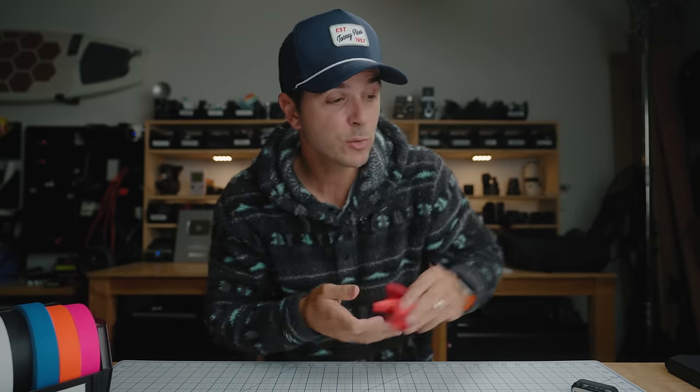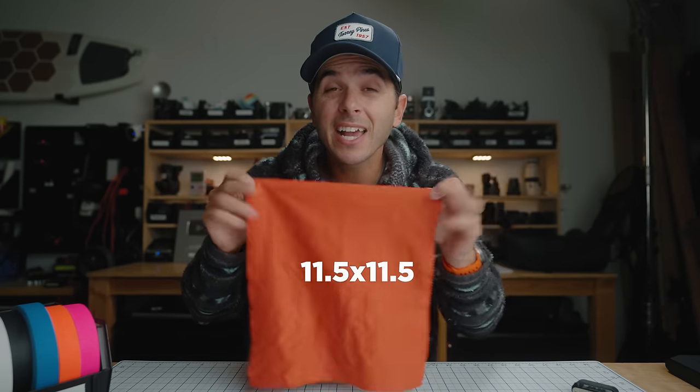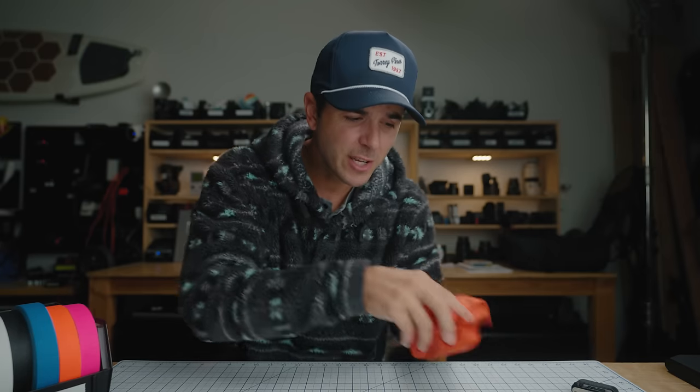At number five, and $12.99 is actually a bit misleading. You know how normally you get these little lens cloths — like they come with a filter and you end up with a bunch of them everywhere? They're terrible. Having a tiny lens cloth is not what you want. What you want is a big old lens cloth. I just ordered the ones I'm linking you guys, and they're 12 by 12 and there's 12 of them. So for $12.99 you get 12 large, 12x12 lens cloths that you can stuff into your bag.